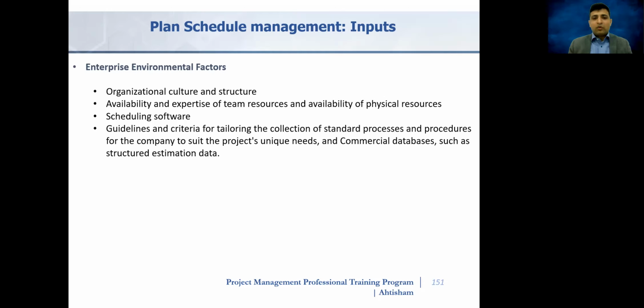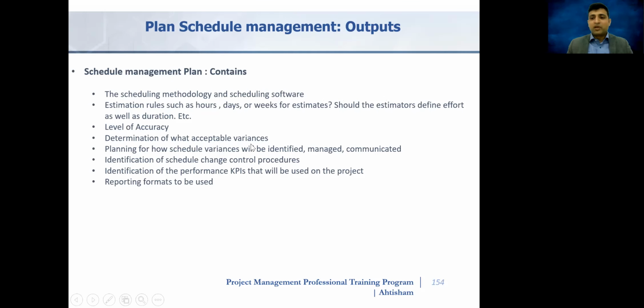Let's take a look at the output, which is the schedule management plan, and what it actually contains. As we said, that is a guidance document. So you get the guidance for developing the schedule model, how you will create your schedule model. A schedule model is a way of representing or visualizing the flow of the work from beginning till end. Further, you will have the defined level of accuracy needed in your estimates. How accurate do you have to be when it comes to scheduling, plus or minus 5% or plus or minus 10%? And what are the units of measurement? Depending on the size of the project, you may use hours, days, or weeks as the unit of measurement.